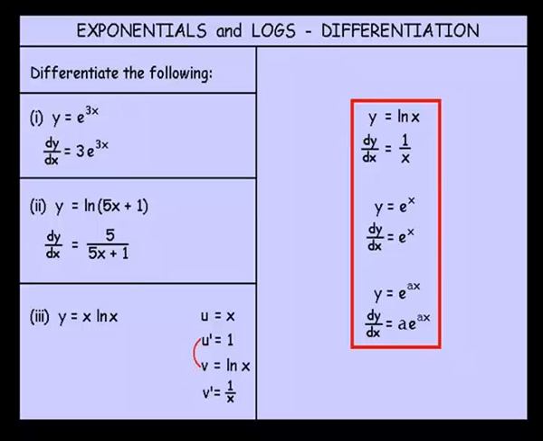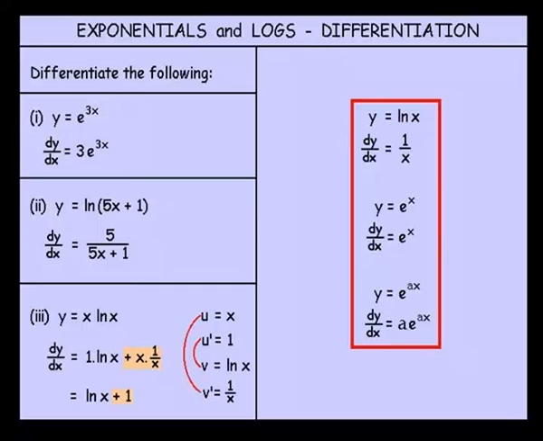So we match up the insides with the outsides, and because it's the product, it's going to be inside plus outside. So dy dx equals, firstly the inside, 1 times log x, and we add the outside. So we add x times 1 on x, and that simplifies to be log x plus 1, where simply the x times the 1 on x simplifies to be positive 1.